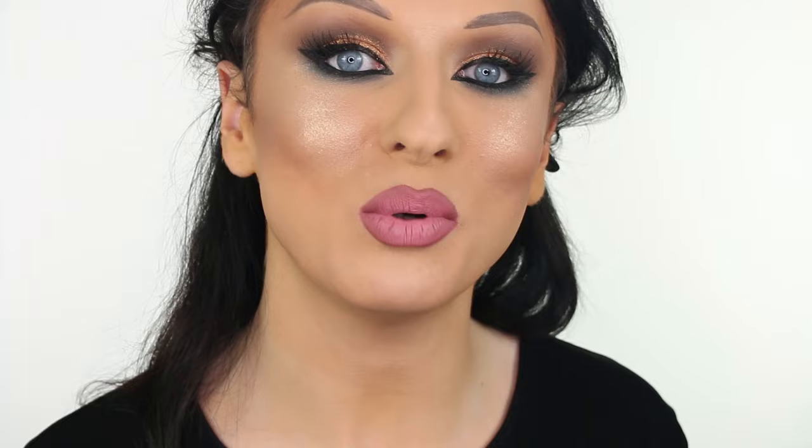I'm now going to even out the neck tone and apply additional foundation to areas that require tanning down, just so it all looks really seamless. I'm adding a little bit of shimmer to certain areas on the neck and contouring the neck ever so slightly so it doesn't look like such a flat shape. There's definitely a stark colour difference between my regular skin tone and that of the painted-on one.